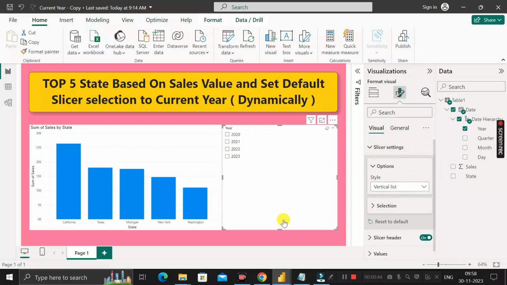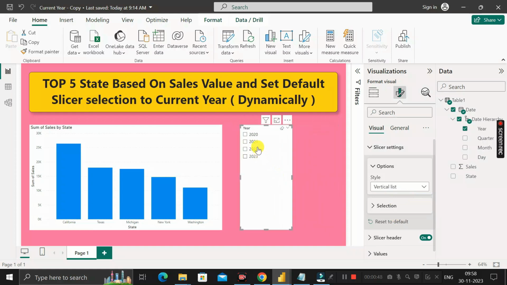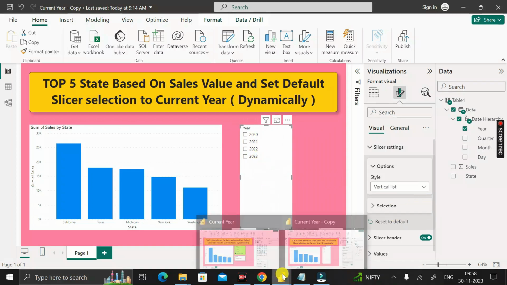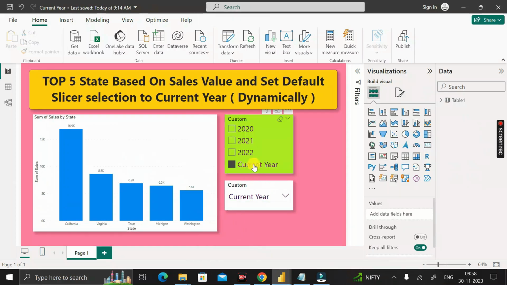Now you can see this is the slicer, but we are able to see 2020, 2021, 2022 and 2023, but not the current year dynamically, that is 2023.